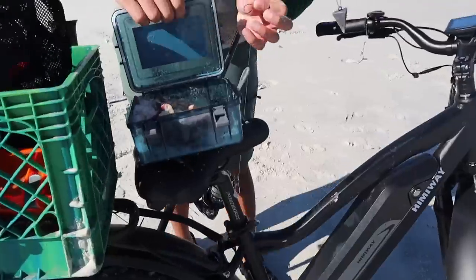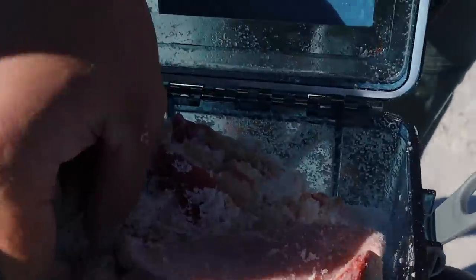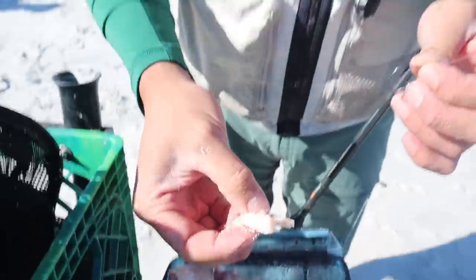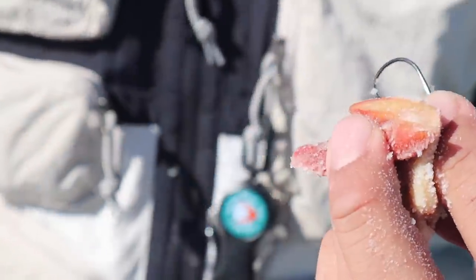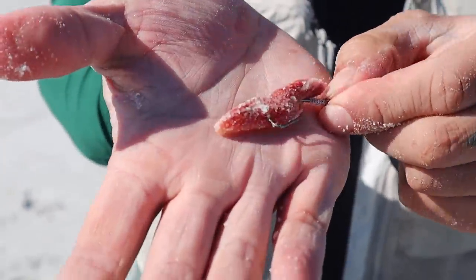We're gonna use a different kind of jerky now. This is our squid jerky, our clam jerky, and our shrimp jerky. And it's not jerky that you're gonna wanna eat, but this is our salty bits bait. And this one, I'm gonna use a piece of clam. Just gonna cut it like this. And that's how I'm gonna present my bait, just like that.